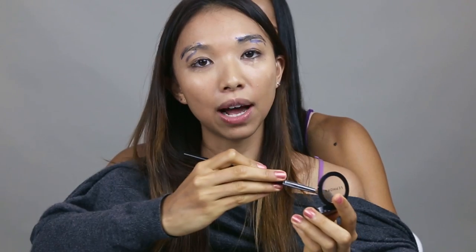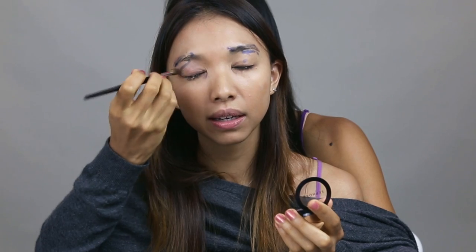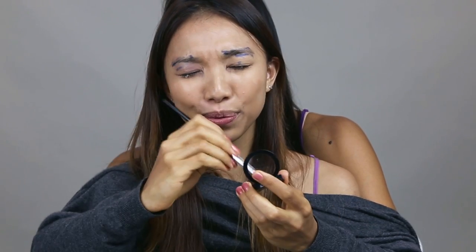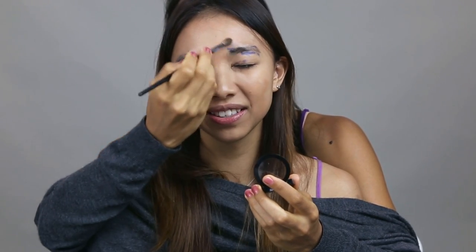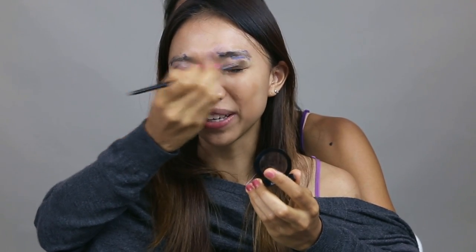Normally I would just stop right here because this is a lot of coverage, but since I'm going out I'm just gonna keep putting on makeup. I have this really pretty sparkly blue shade, so I'm just gonna apply this onto my eyelids. Sometimes I like to put it inside my eye because, you know, it's the weekend — full coverage. Just into the brows, all over my socket, just to make sure that my eyebrows are blue.